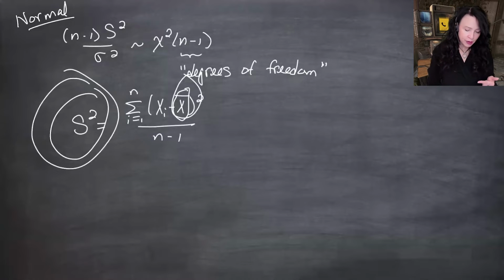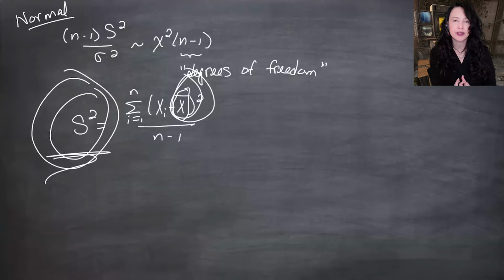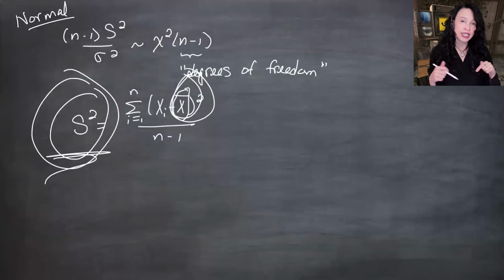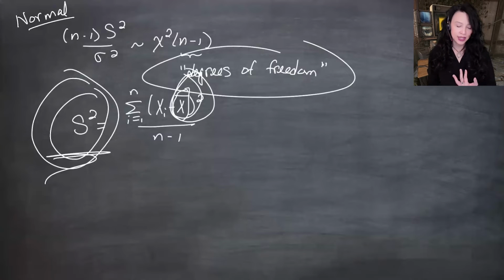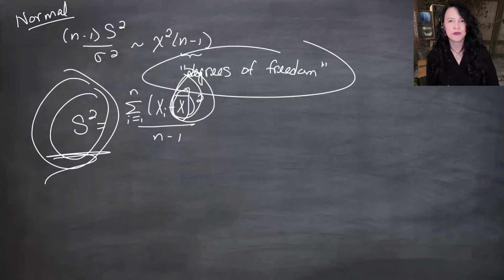So when you're estimating something based on first estimating something else, then once that first thing is estimated, you could actually move things around and still get the same variance, or in my example, the same average, but you're only free to vary 2 out of 3 pieces of information. In the sample variance case, n minus 1 out of n pieces of information. So that's the idea behind degrees of freedom. Something has been locked in and other things are free to vary. And it's really the name of a parameter for the chi-squared distribution and the t-distribution. So I've been using the terminology, but never really talked about where that came from, and that's where that comes from.